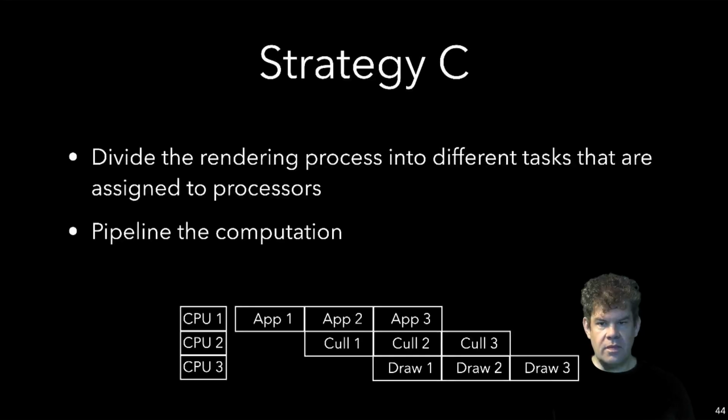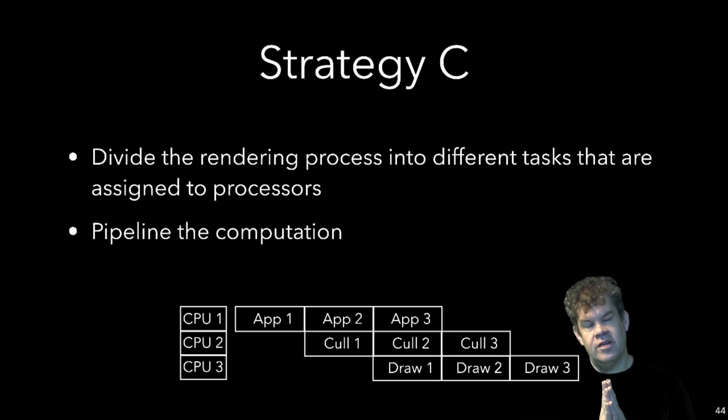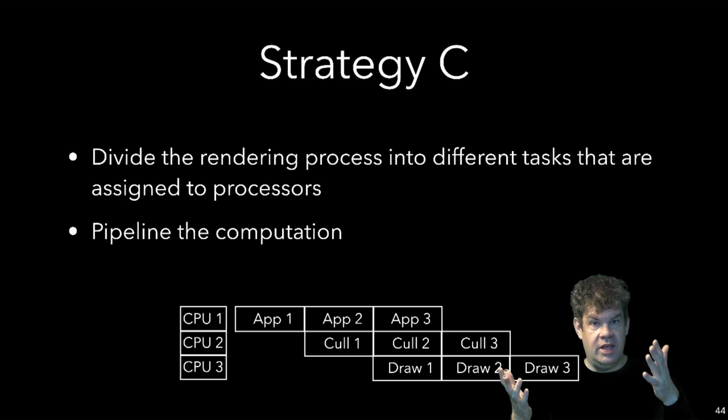And then there's the third strategy that I call strategy C here, which is kind of the most complicated, but potentially the best idea, but with a bunch of drawbacks attached to it by itself. And that's to divide the process into a pipeline, basically into different tasks, and process parts of that in a pipeline fashion. So this is again something that is not specific to graphics and that is not particularly new. I mean, look at processors; they have very deep pipelines.